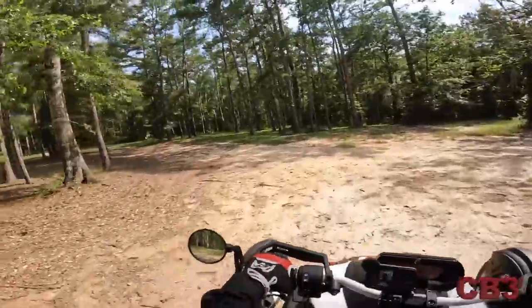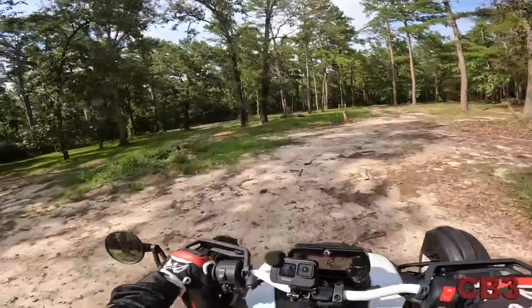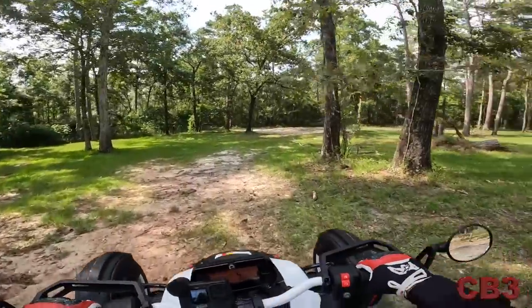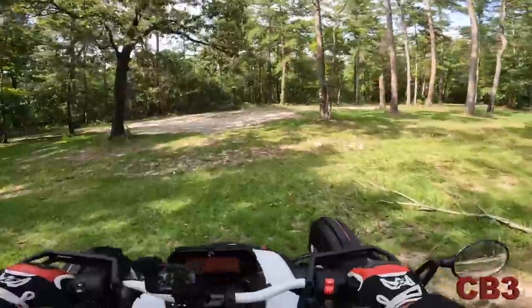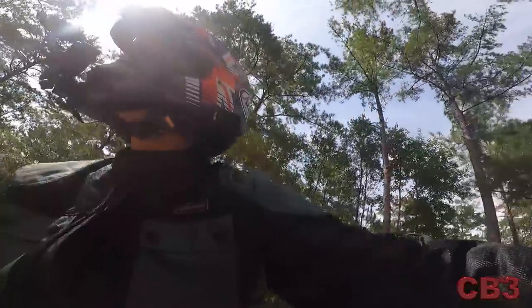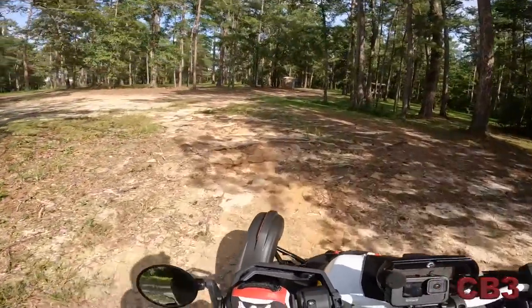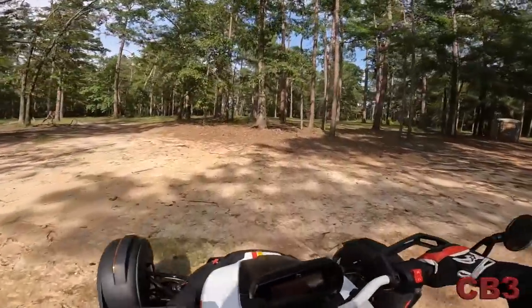There's a washout right over here we're going to hit real quick. We'll drift on around to it. I know it's over here somewhere. I just have to find it. This is the rocks right here. There's some rocks right here. Didn't high center over the rocks. A nice little rooty root section, right? We'll swing back through here. You can see you got a nice root climb right here. It goes right up, no problem.